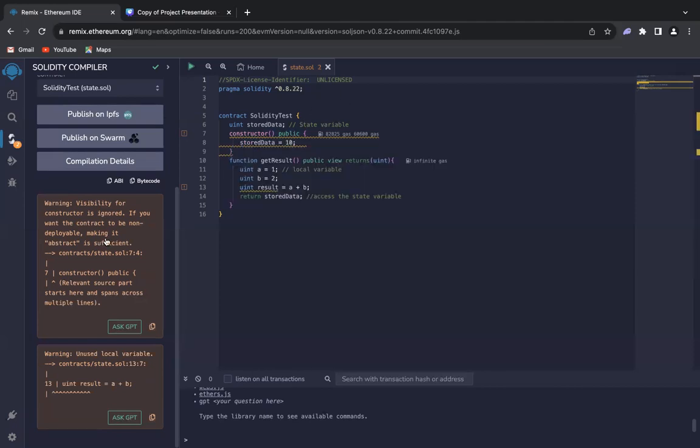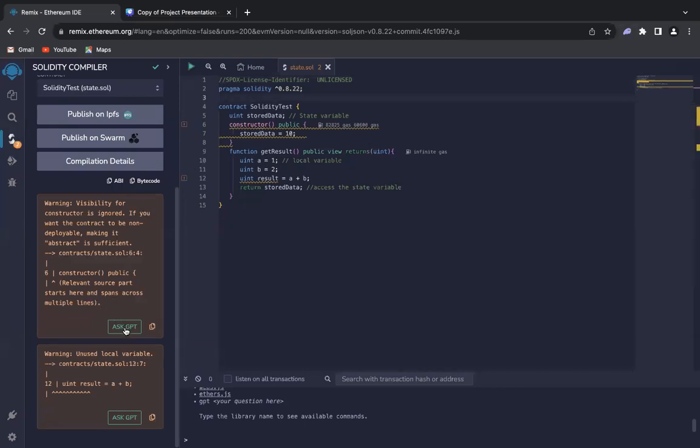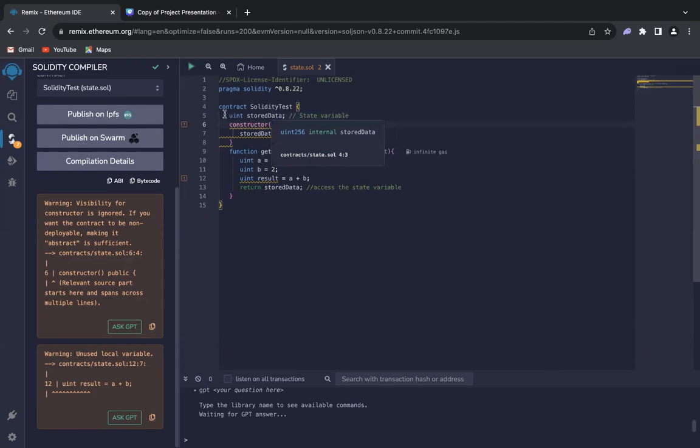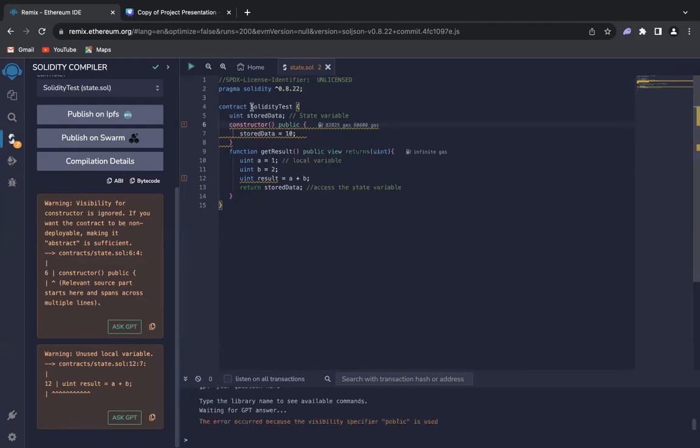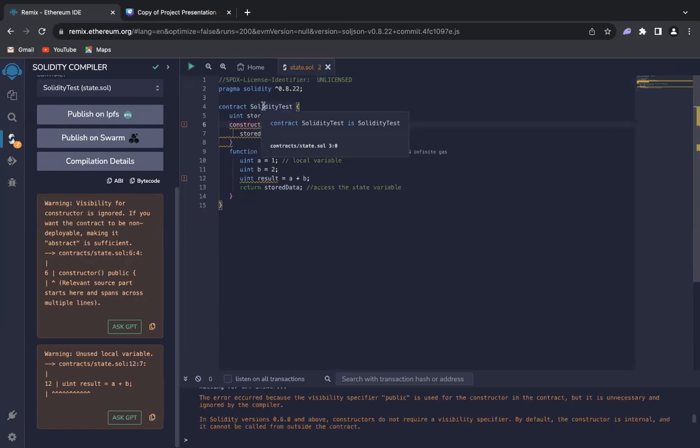What is the error? Visibility for constructor is ignored. If you want the contract to be non-deployable, make it abstract. Okay, let's solve that. The name of our contract here is Solidity Test.